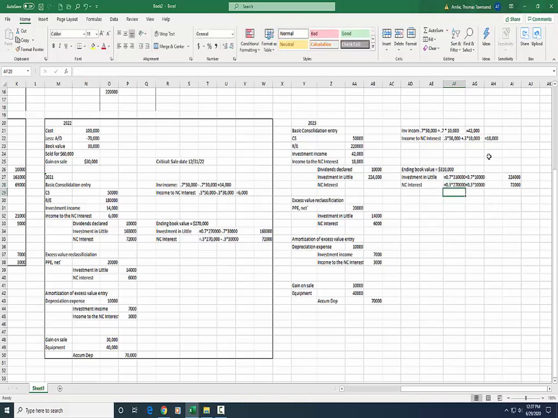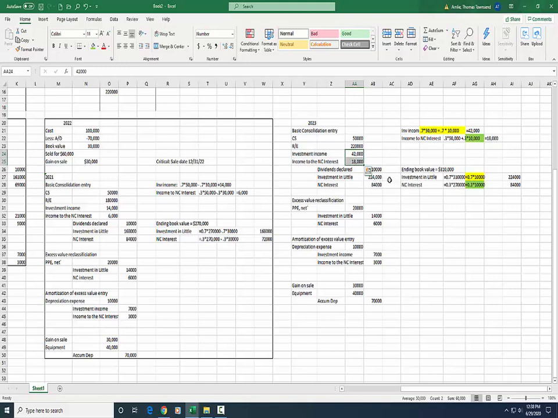Anyway, so again, keep in mind, basically we have the exact same adjustments being made here that is being made here. We have the exact same adjustment being made there that is being made there. And so their 30% of 280,000 is $84,000. Okay, so again, basically, we adjust the investment income and the income for the non-controlling interest.